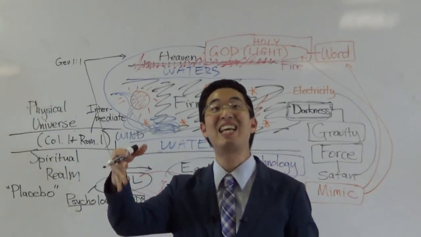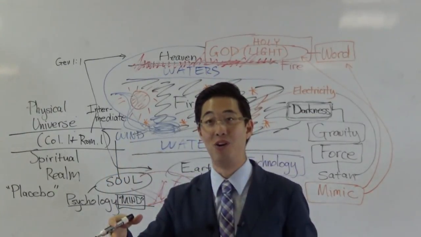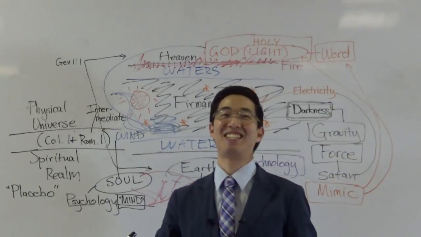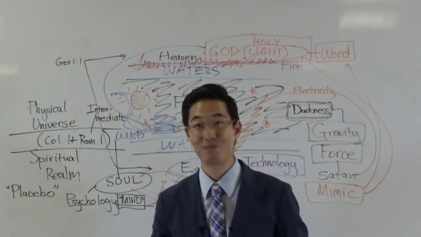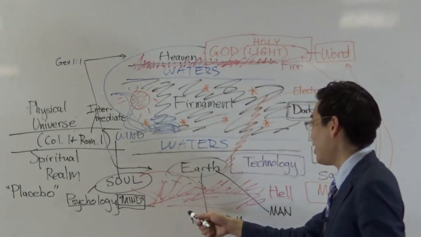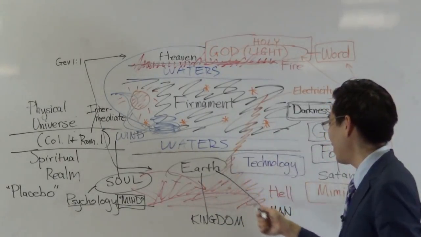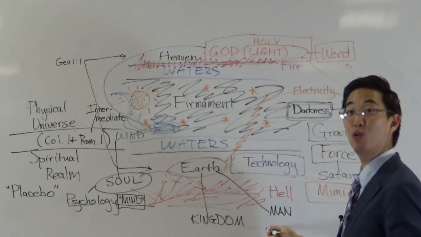And hence, the earth was his domain and rule, not the darkness. It's the earth. Satan, what did he see? He did not like that, because he used to rule over the earth.